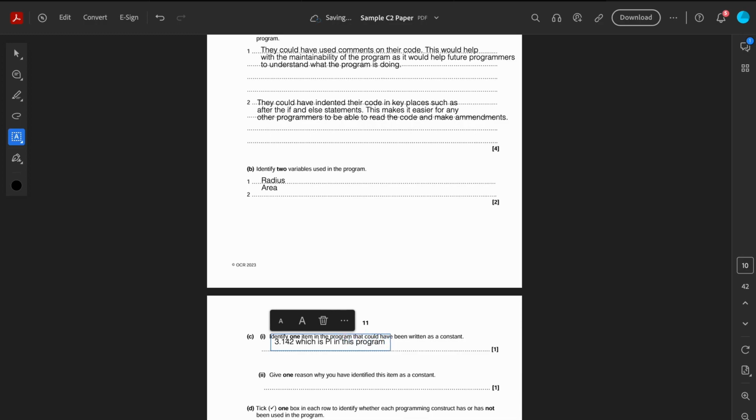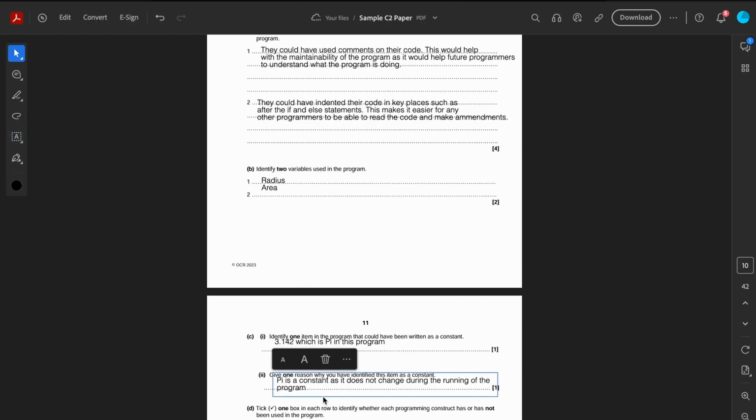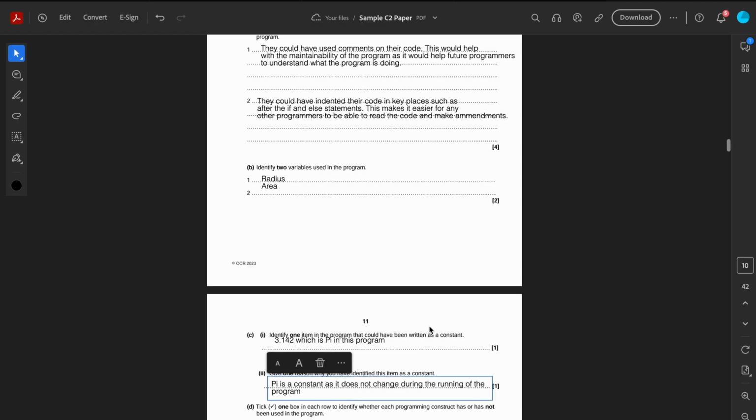Give one reason why you have identified this item as a constant. Pi is a constant as it does not change during the running of the program. So that's what a constant is, an identifier for a memory location that does not change in the run of the program, and pi doesn't change.